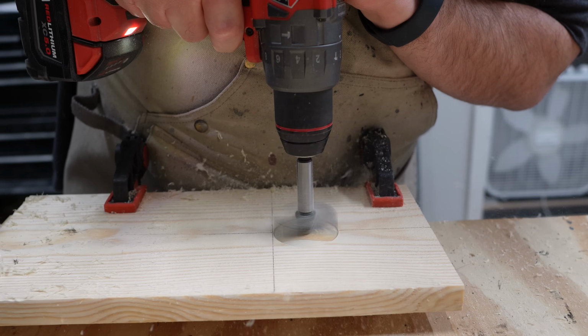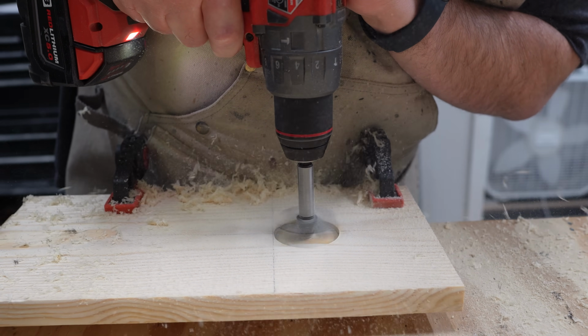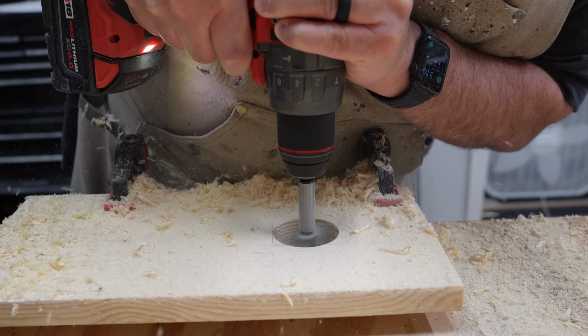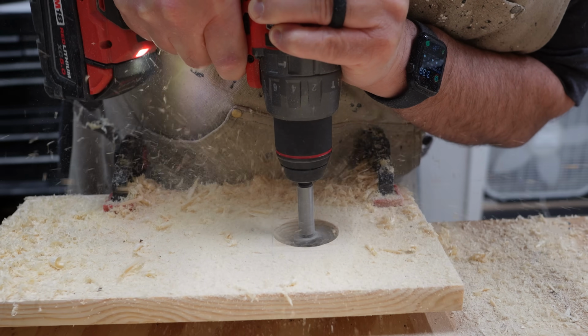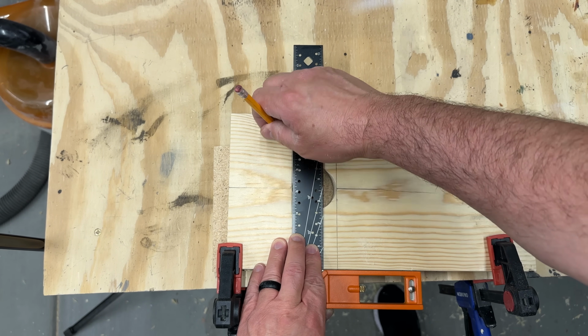Now I put a piece of particle board underneath of this board so I don't blow out the back when I go through, and also I can tell by looking at it when I go through this board because the wood's gonna change.